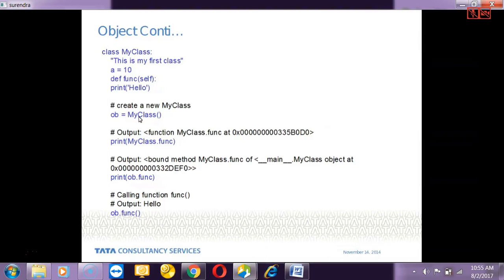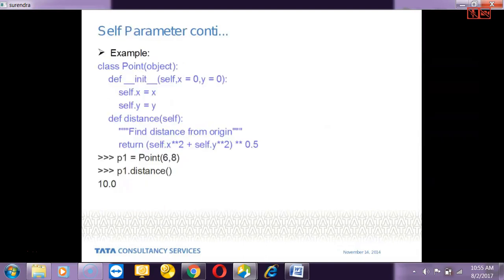This is the self parameter. For the self parameter, if the class is defined, whatever things are there, you need not pass any argument for the first one. Why? Because the first one, the object, is passed to that particular class. So that is why you are not getting any error over here, like p1 equal to 6, 8. Here only 3 parameters are there, but you are passing 2 arguments.